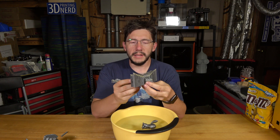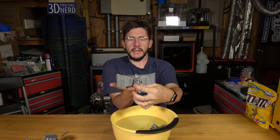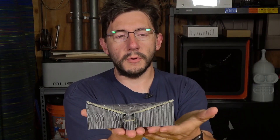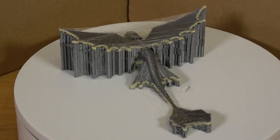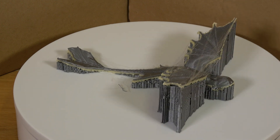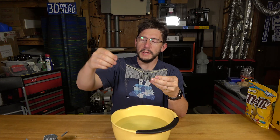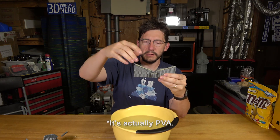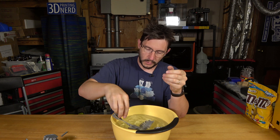I also printed Toothless — this is designed by my buddy Carmelo and it printed on the BCN like this. The rigid supports came up to the model and then the interface layers were made with PVA. It's very thin in some places and I'm not sure if it printed okay. The stringiness you see is just from a non-tuned profile on the BCN — all PLA strings, like corn husk hair but stronger. So this goes in the water as well. We'll let that sit for a bit and come back to see what happens.